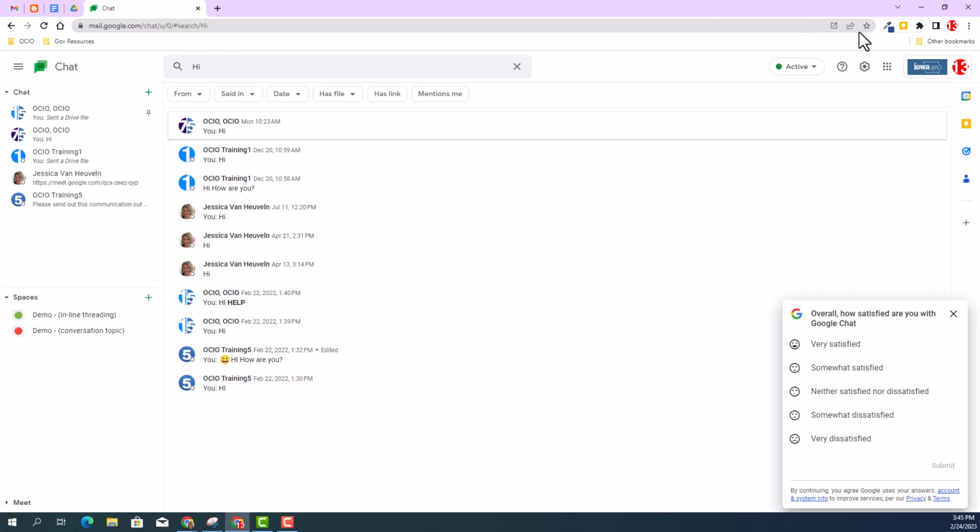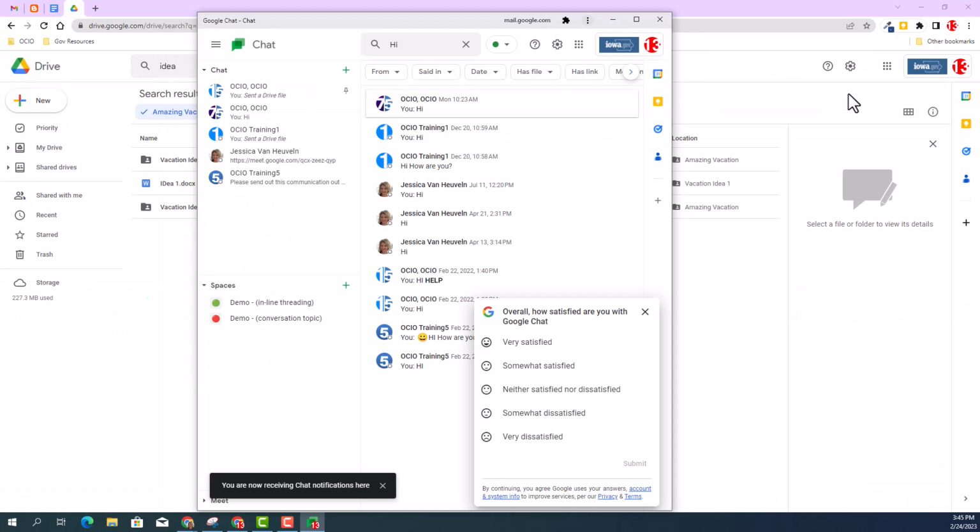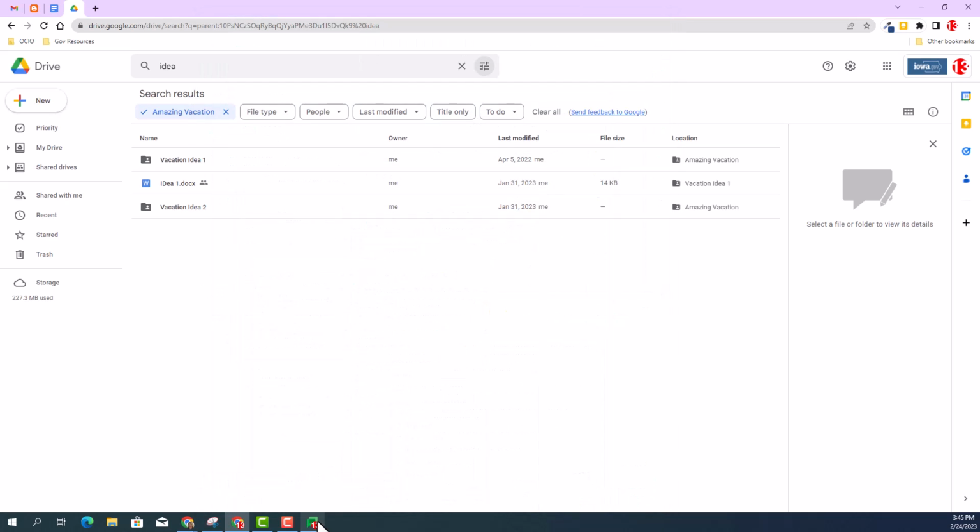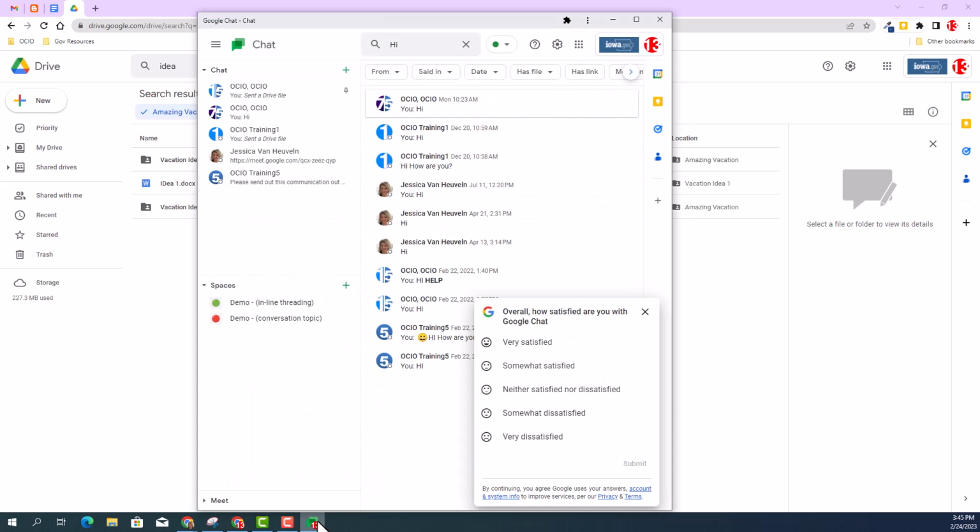What many people don't realize is you do have the option to make this a progressive web app. With that, you can go up here at the top and you'll see there's an option to open this link and choose an app. If you're constantly in chat, you may want to check out the progressive web app. I'll go ahead and do so. I click on that and I click open. It will open a brand new option in my taskbar at the bottom. You will see that you have a new window in chat to just have that focused on chat. Sometimes we might get too overwhelmed with having it in our Gmail, but the progressive web app does give you that capability.